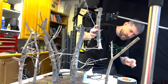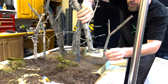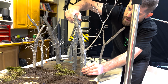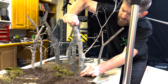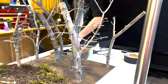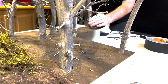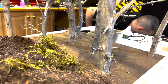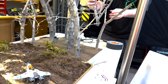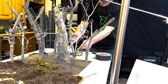Moving along. Now we're just putting in some of these sticks. Here's one of the last ones, but they seem to be going in pretty well and staying up, so that's a good sign. Here's the last one. Let's see where we can put this boy. Actually, I think we might just clean this one up because there's no more foam. Actually, we'll get another foam block.